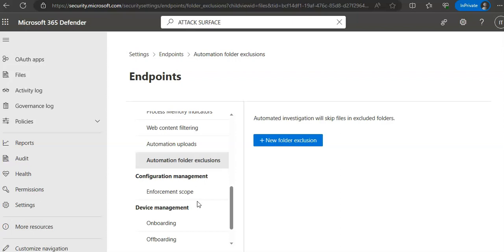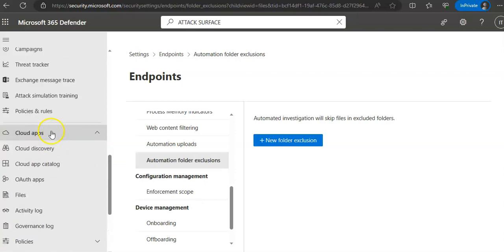It has EDR, which is endpoint detection and response capabilities, which provides advanced attack detections that are near real time and actionable. Security analysts can prioritize alerts effectively, gain visibility into the full scope of a breach, and take response action to remediate threats. So when a threat is detected, alerts are created in the system for an analyst to investigate. Alerts with the same attack techniques or attributed to the same attacker are aggregated into an entity called an incident. Aggregating alerts in this manner makes it easy for the team to collectively investigate and respond to threats.